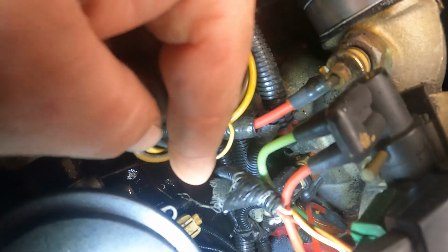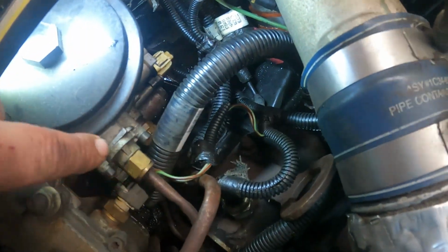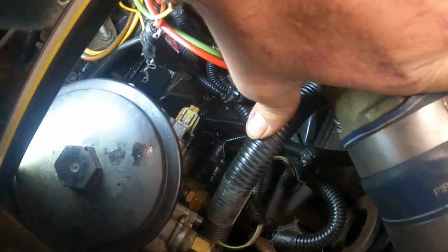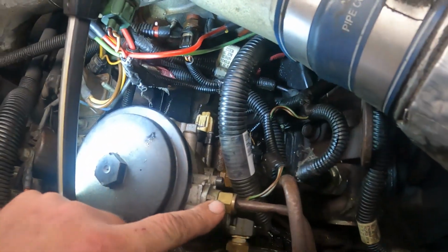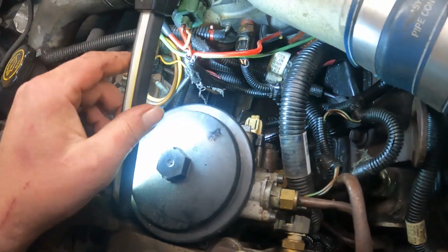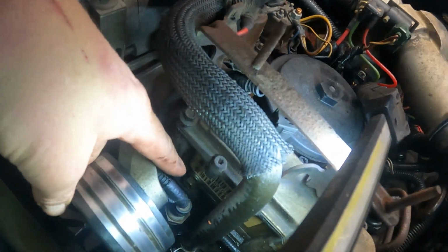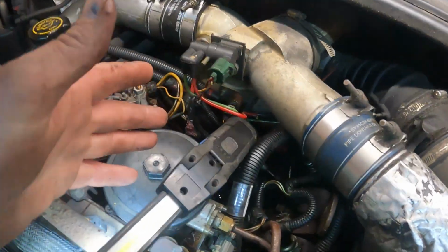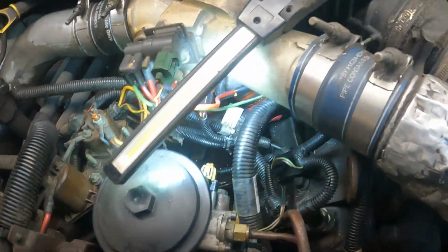The biggest reason why I do it this way is the last thing I want to do is remove this fuel line, and then there's another one right there at the end of my fingertip. They got big fat rubber O-rings on them, and they can leak. So then you have to replace those two, and it can just create more work than it's worth. But if you do want to take the fuel bowl off, you got to take those lines loose, and then you got a bolt right there and a bolt right there, and the whole fuel bowl comes off, and then you can do the whole thing on your workbench. I think this will save you time and hassle, so I do it right here on the truck.